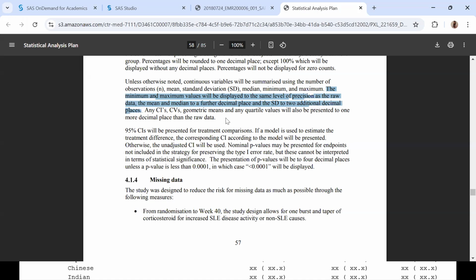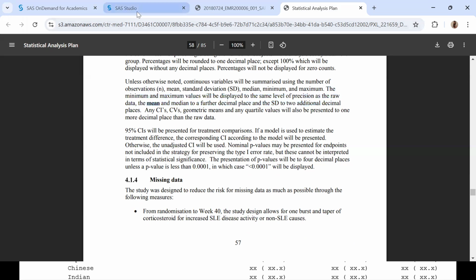So when they say additional, or three or four, what they want to say is that you look at the collected value in the raw data, or in your AVAL, ORRES information, and see how many decimal values are there in that particular test CD or param CD. The maximum of that decimal value should be considered while identifying whether we have to add +1 or +2 to get the decimal values for mean or SD.